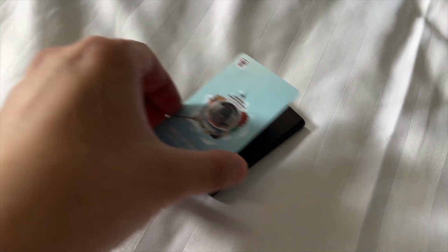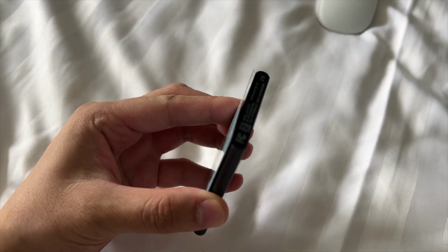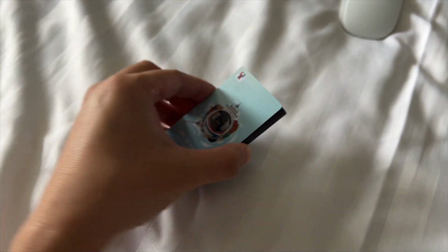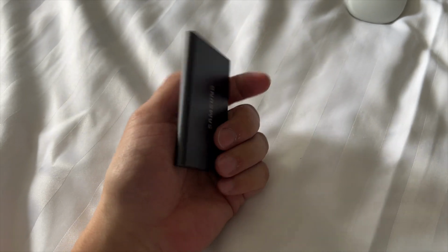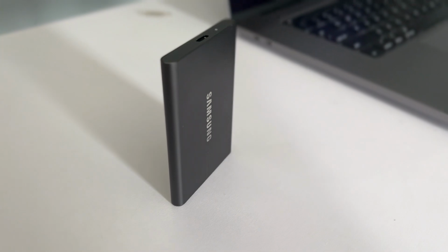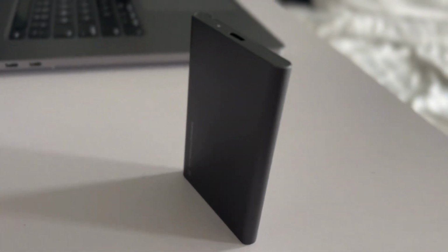Spec wise, let's talk about specs of this thing. Obviously super thin, the size of a credit card. I have the dimensions, but who cares about the dimensions? It literally is the size of a credit card, just a little thicker. It has a metal body casing to protect itself from a 2-meter free fall drop. That's what it was rated at, and that's what it was tested at. So you can drop it from 2 meters and it'll be totally fine with this metal casing.